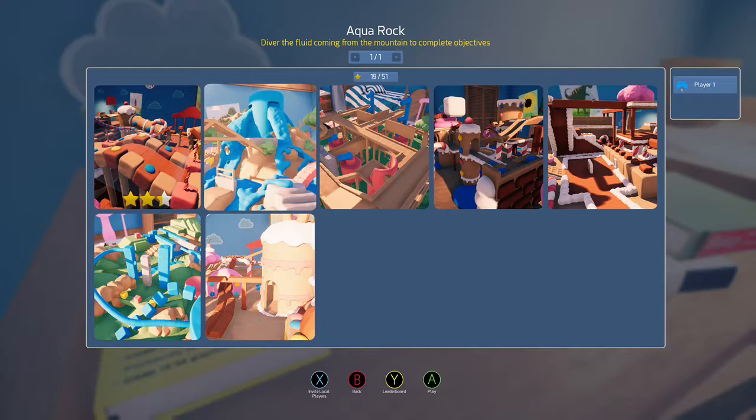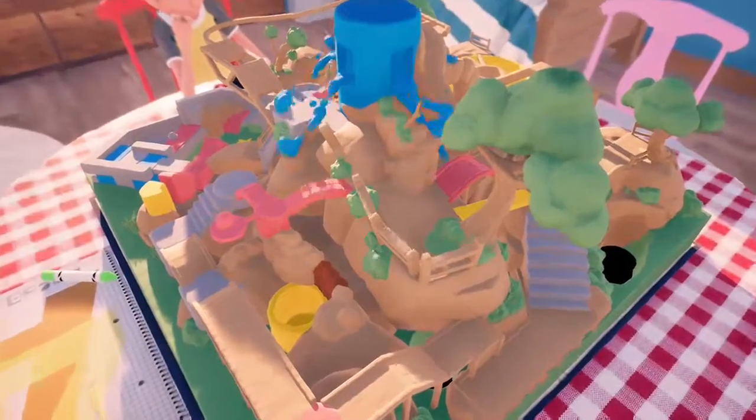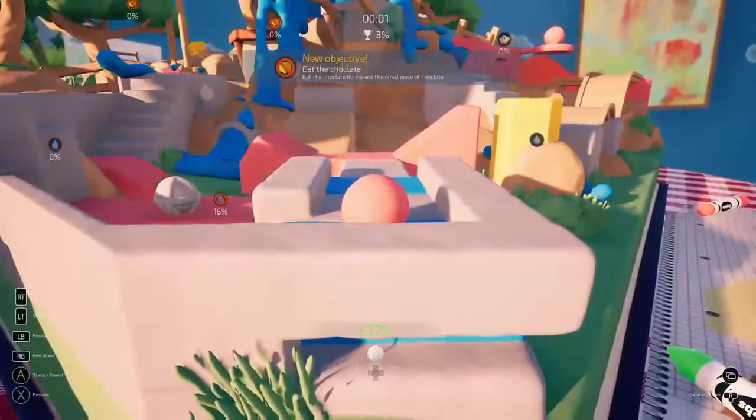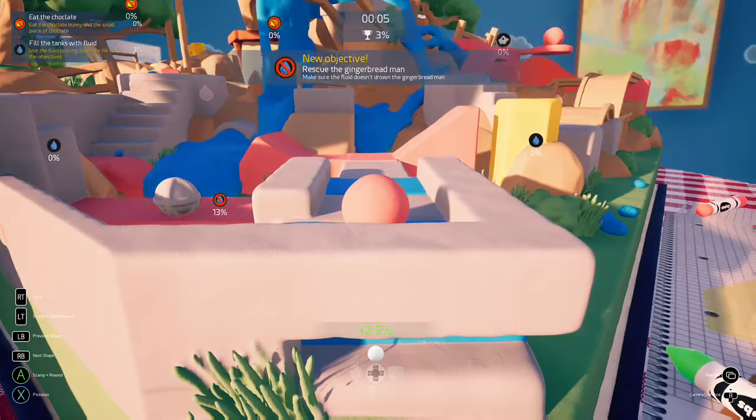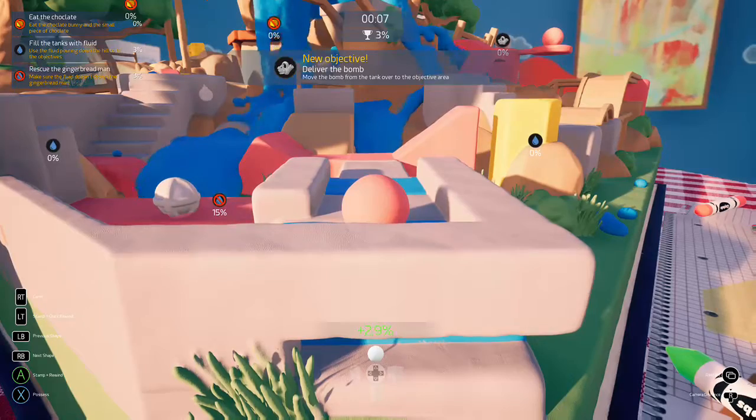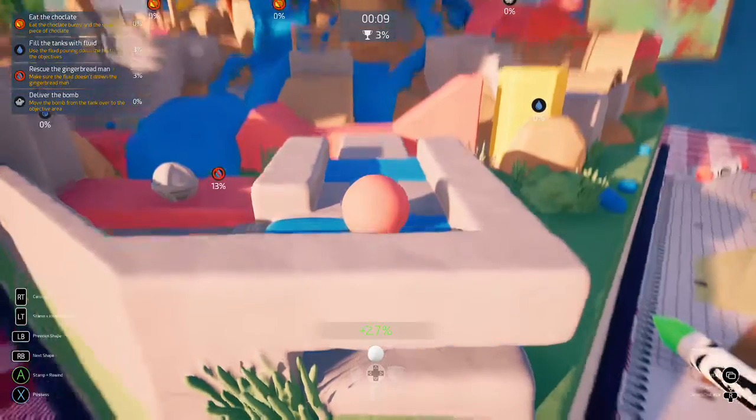Ooh, Divert the Fluid coming from the mountain. So obviously that's Divert the Fluid, a typo. Eat the chocolate. Rescue the gingerbread man. Oh, there's all sorts of stuff here.